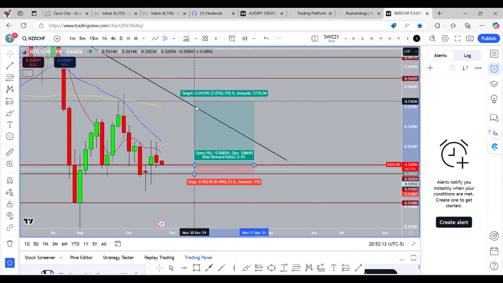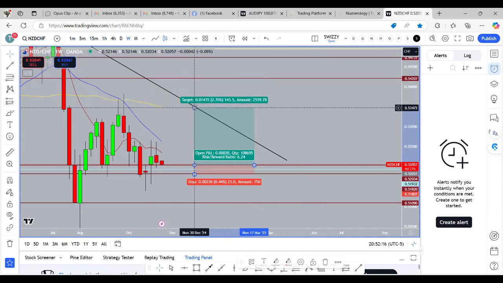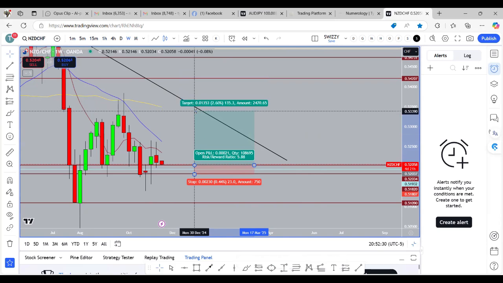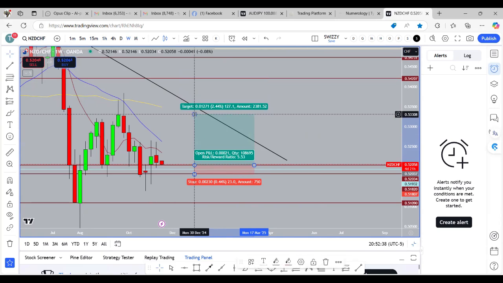You probably would realistically want to take profit here because you got the moving average, and this is a major zone as well, which would only make it a 6R. Only, right? A 6R. That's pretty dope. 6 times your money. It means you risk 100, you make 600. That's pretty dope. Even if you bought it here, that's 5.5R. Still not bad at all.